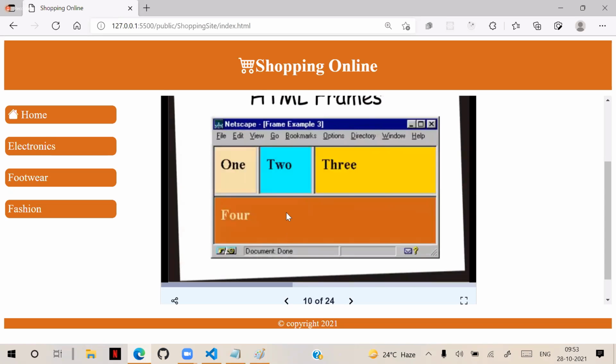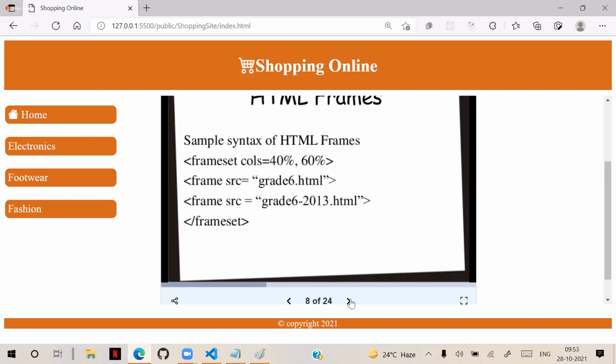These types of frames are gone now. We are not using these types of frames anymore. That's the reason it's useless and a waste of time to even discuss it. Why? Because these are not supported in recent browsers. Earlier you used a concept called frame. Now we are using a concept called iframes.